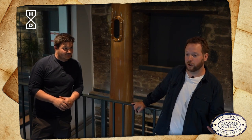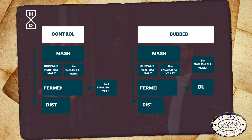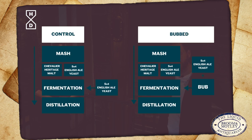Today is a really great day that we've waited for some time. We have a bubbed spirit running through the stills. Throughout the process, we've done everything we can to match the recipe to the original John McDonald book. We have also made a control and a bubbed spirit. The control matches as best we can the recipe in McDonald's book, but then we've made a bub spirit as well.